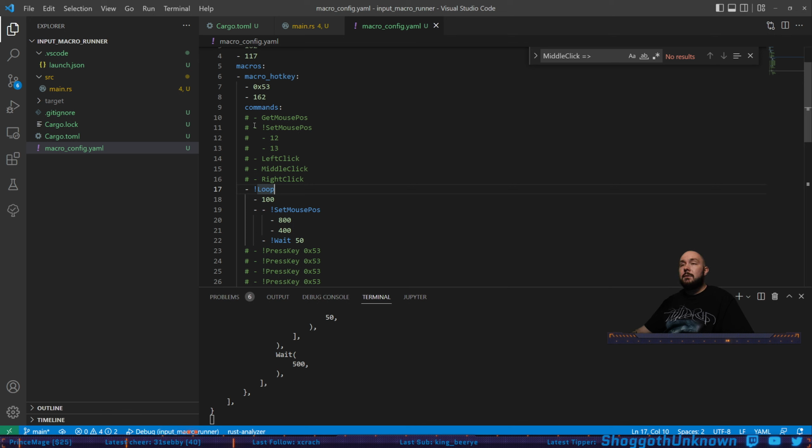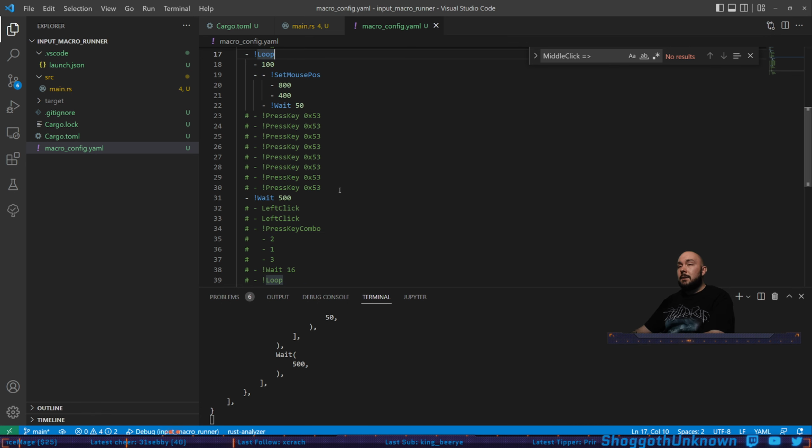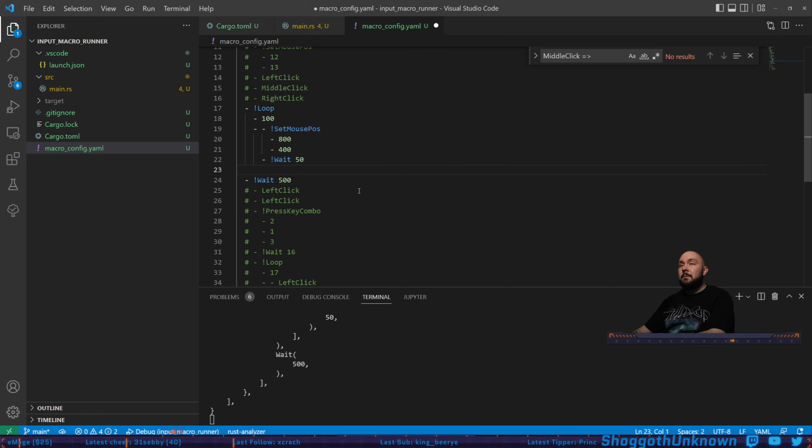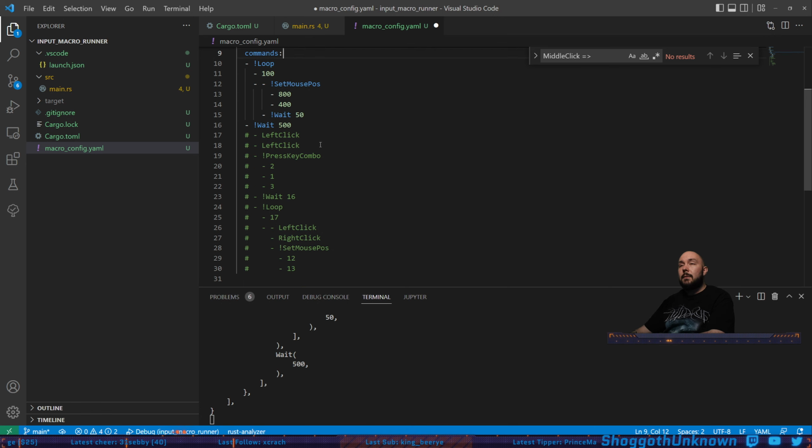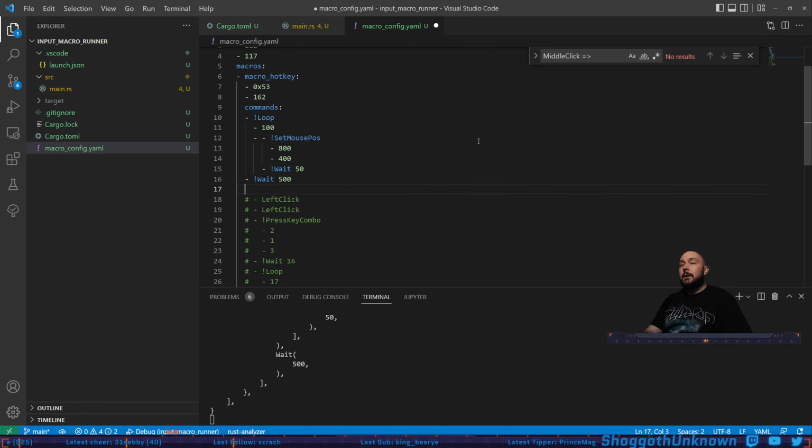That's what I wanted. So we have one command that sets my mouse, and as goofy as this is, I'm gonna make another command that does Control A. So this command is going to repeatedly set my mouse, and I'm going to have another command do Control A to select the whole document, because why not?